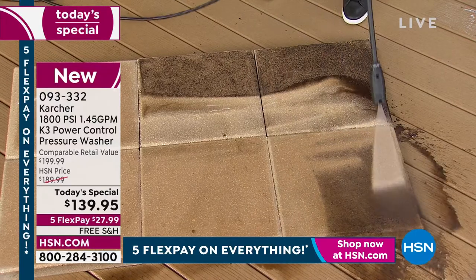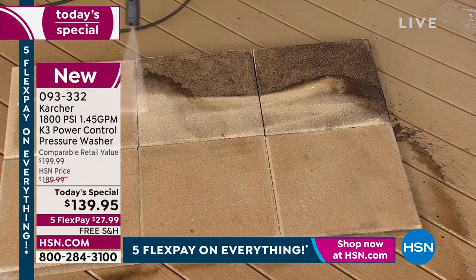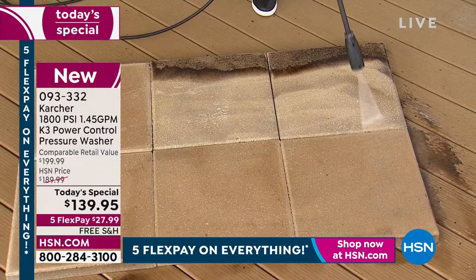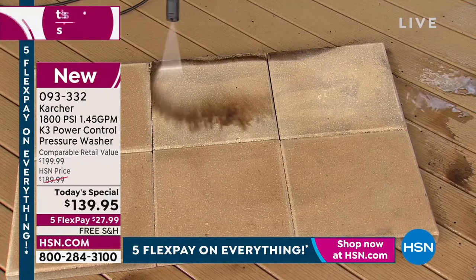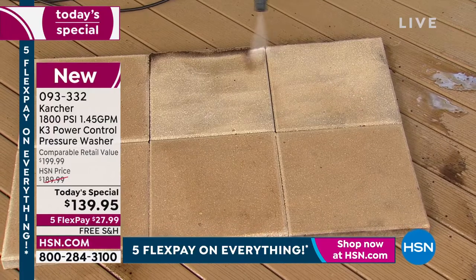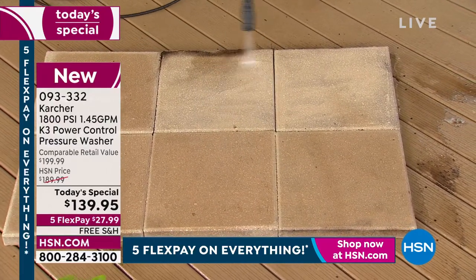Today's investment, less than a dollar. You're getting the two nozzles. You're getting that beautiful extended hose. And look at this. It's so easy to do. What color is your outdoor pool deck, right? Do you even know? And what's so nice is I can literally do this with one hand and I can get all the nooks and crannies down into that grout really nice and good.